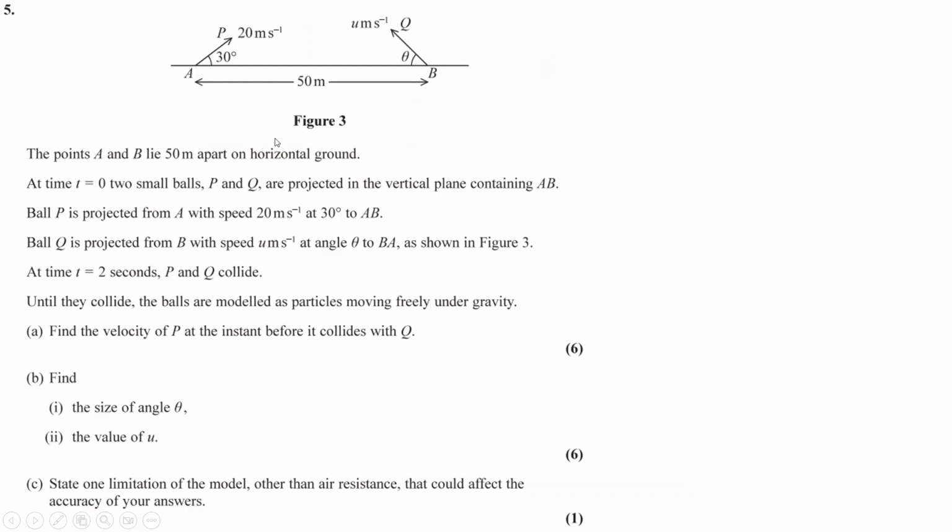Good, question number 5 then. So we've got a SUVAT question with some stuff in here. So first let's break down this 20 meters per second into 20 cos 30 this way and 20 sine 30 this way. Of course, sine 30 is a half and cos 30 is root 3 over 2, so I'll just fix those up like this.